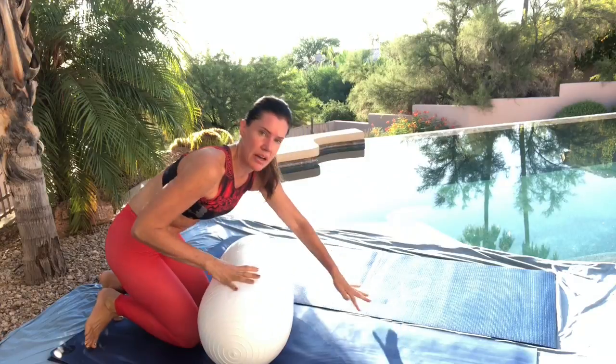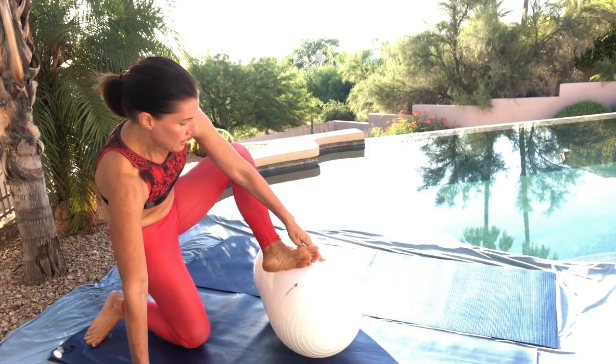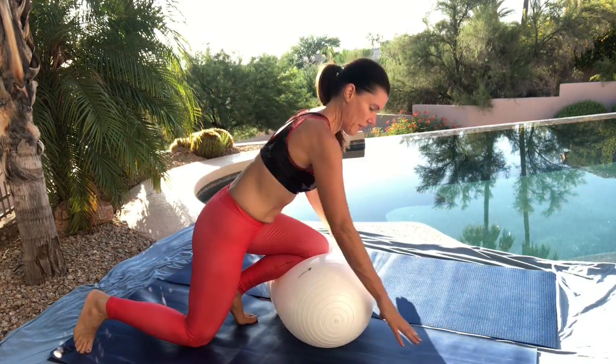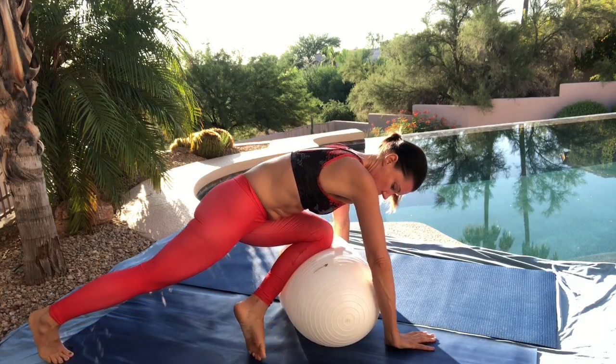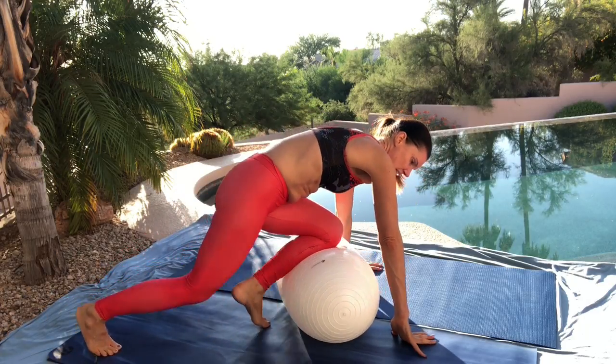And it's the same thing, modified to meet your needs, your body, your flexibility. So if you're a beginner, you're not flexible, you probably are going to be right here. This may be enough. Maybe you can get back into it. Maybe you can get your body weight over it. Maybe you can angle out to the side. All right, just keep modifying to meet your needs.